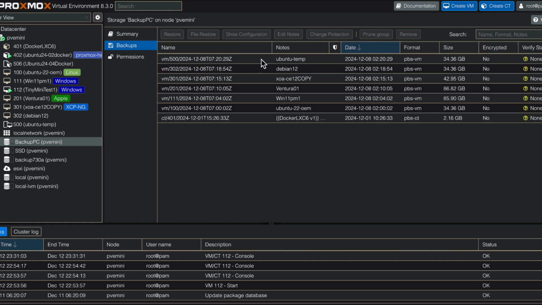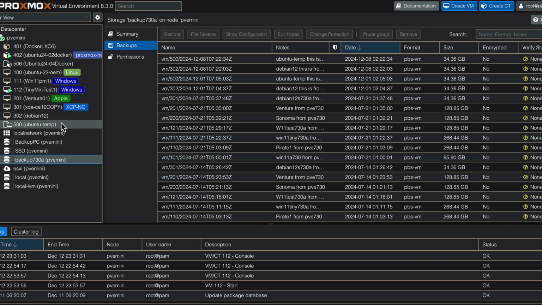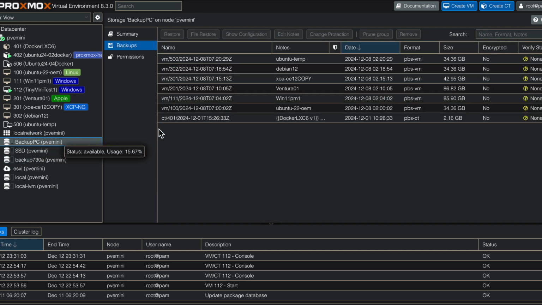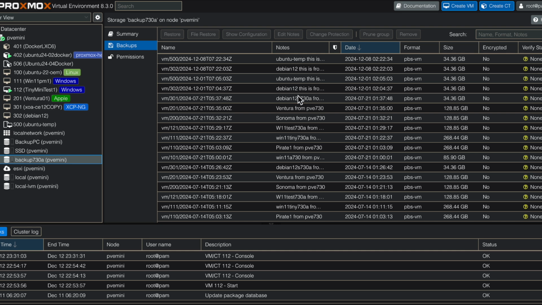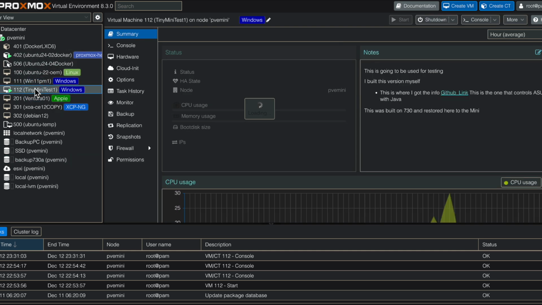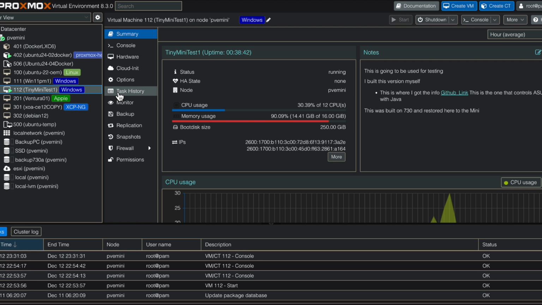Here's all the backups. In case something goes wrong, I can just restore them in minutes. This is on a backup server. And this is just the storage I'm using. Those are backups right there. Sorry, that's the backup PC. These are all the backups. Here they are. You can save different versions of backups. That way you can restore them and actually build other computers if you want to, if you want a bunch of different computers. But anyway, it looks like it's working.